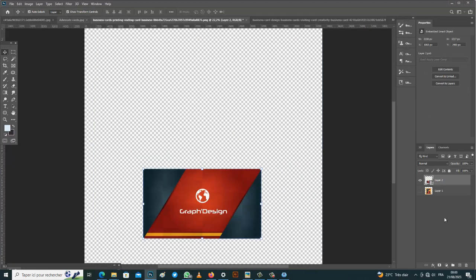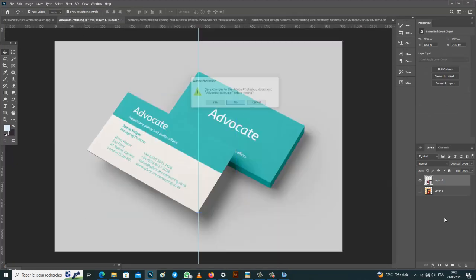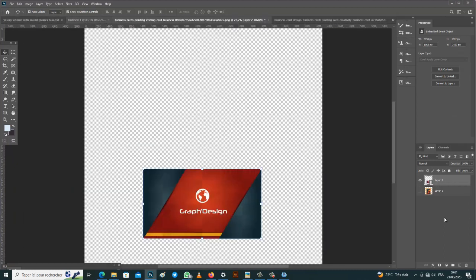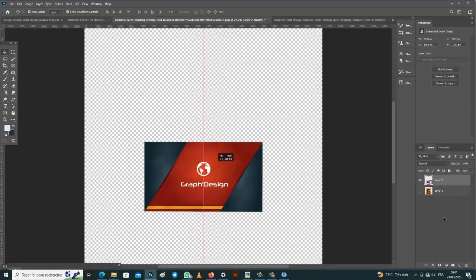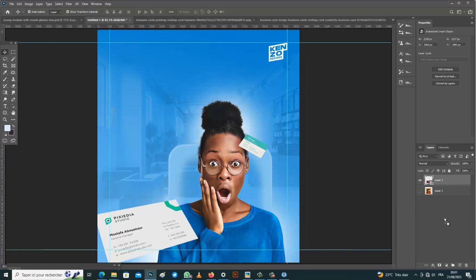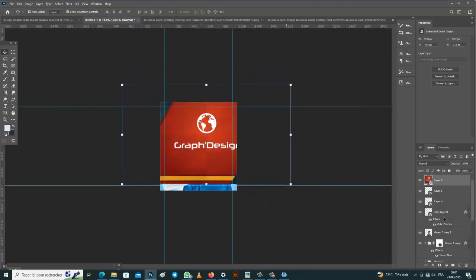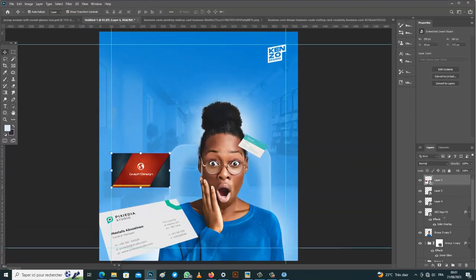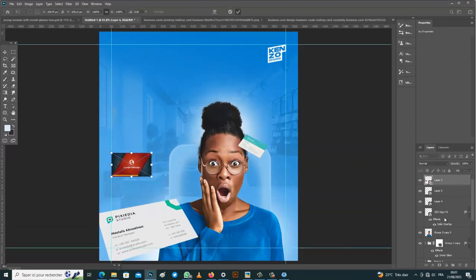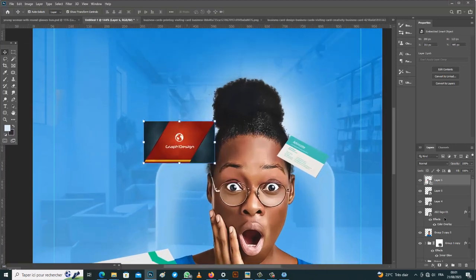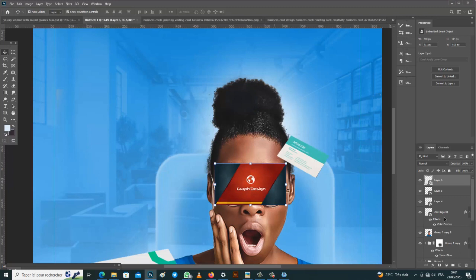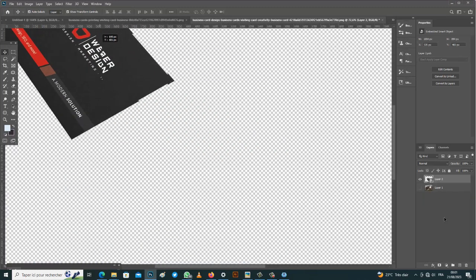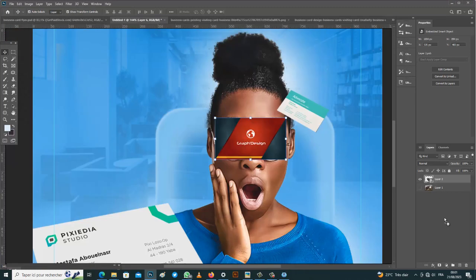So that one was equally the last business card. So I'm going to close all of these because it makes it difficult for me to work. So I'm going to carry the business cards. I'm just going to place and adjust the orientation. To do that, I said you press on Control. No, let me first of all place this.